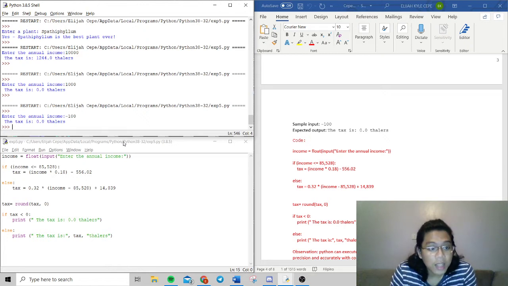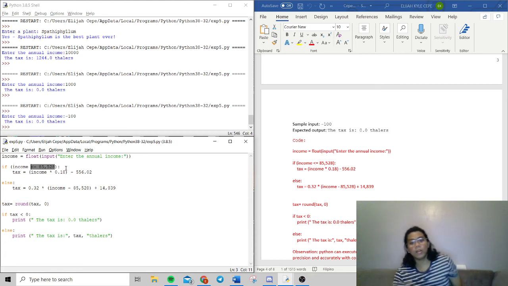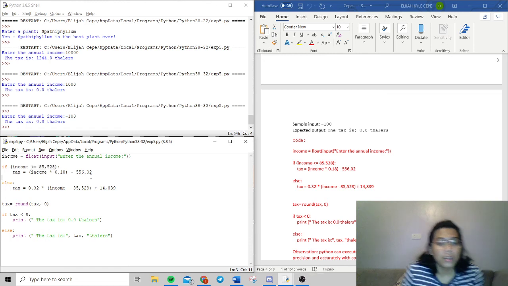So in here I used two if and else statements after the income variable and after the tax equals round tax 0. These are the conditions or the equations to come up with the value of the tax, right?